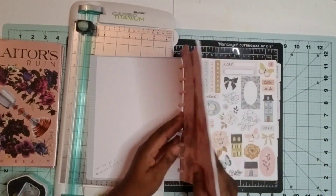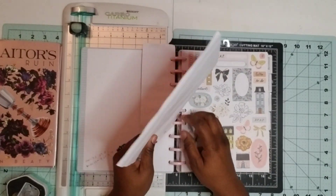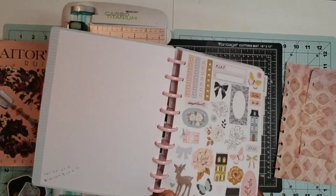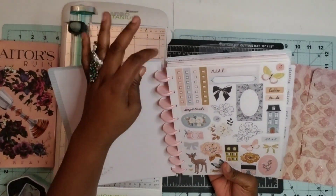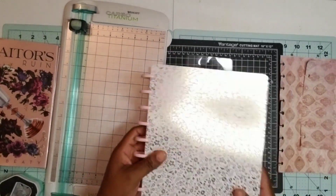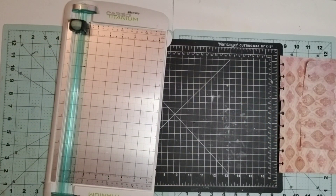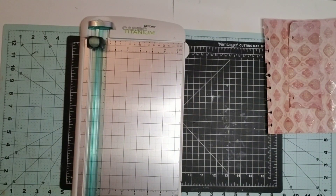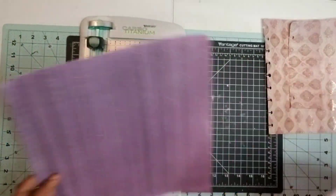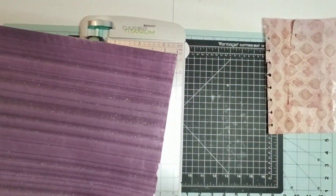The disc that I'm going to use for this book will be purple, and I'll be showing those in a later part of this tutorial series. I'm just removing the one sheet I created as well as the little bookmark and explaining how those come easily in and out of the discs that come with the Happy Planner, which are my inspiration for this planner. This will be my first planner slash journal that I have done start to finish in a while, so I'm very excited for this project. I'm going to cut down my 12 by 12 pieces of cardstock into that nine and a quarter by seven inch size so that they can be inserts.